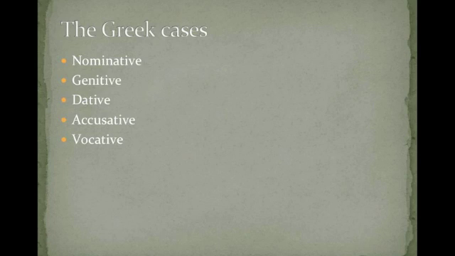Now, these are basic uses of these 5 cases. I'm going to give you one other basic use that you're going to run into a lot, and that is nouns that are used with prepositions. Prepositions are small words in English: in, to, away from, because of, that in Greek are going to take particular cases. And there's a very easy way to remember which cases take which prepositions, or which prepositions take which cases. And the cases will tell you the direction of action.